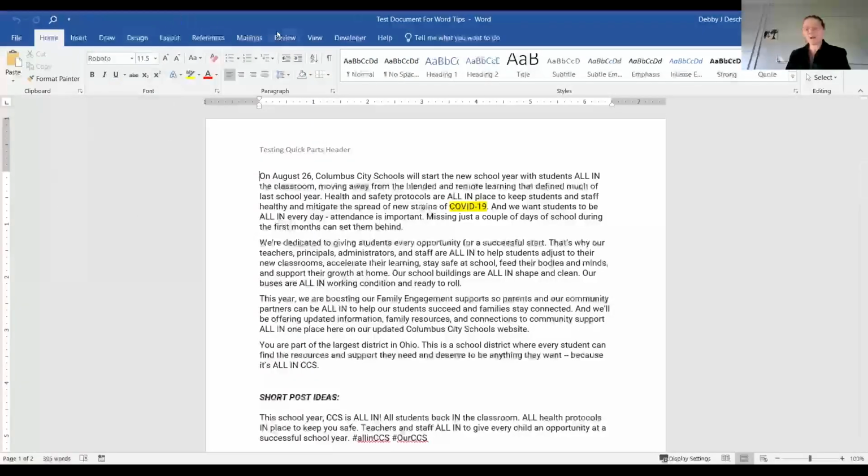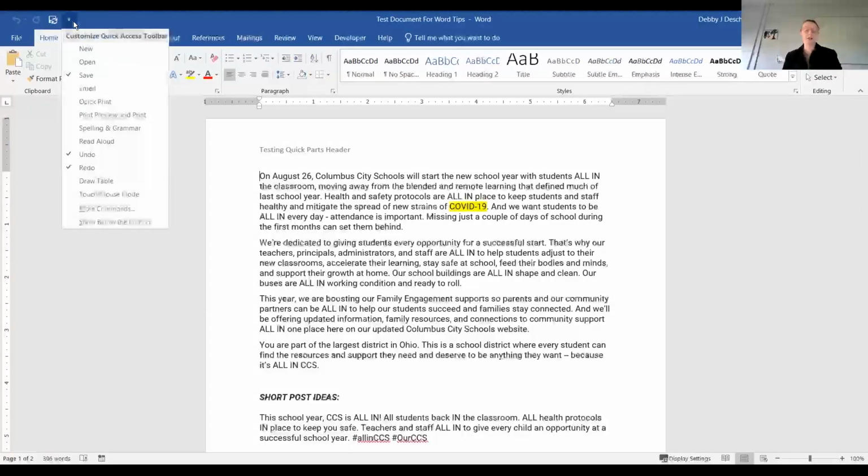So how do we go ahead and find those and add those to our quick access toolbar? Now I have it back down to the system's basic default icons here, and I should have the save. So this is your basic default icon. You can go to your drop down here, and this is where we can start adding some more.